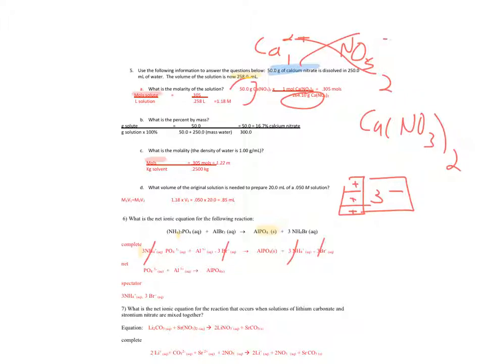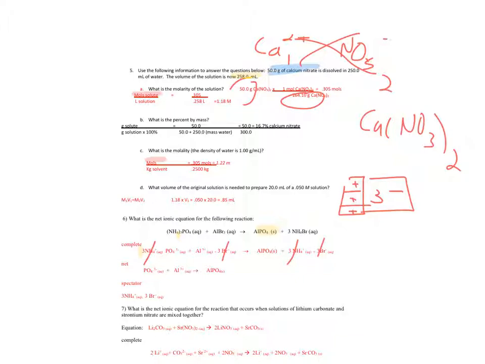If you don't like the way that looks and you want to write Al3 plus PO4 3 minus, some people like to write it that way because they're used to seeing the metal and then the non-metal or the polyatomics. So this time it did ask you for the spectators, so that's just what you canceled out, the ammoniums and the bromides. We won't always ask you for those.